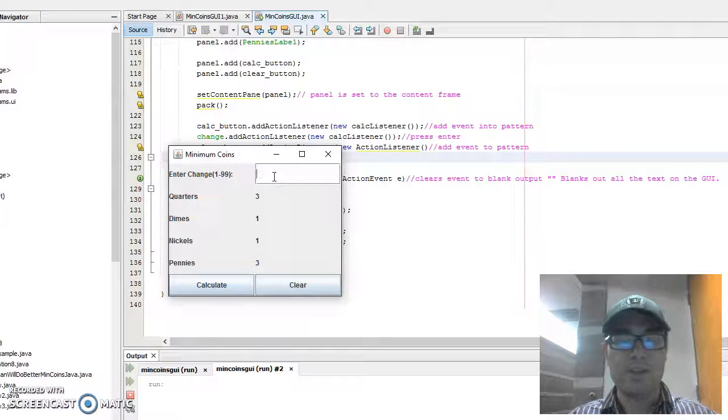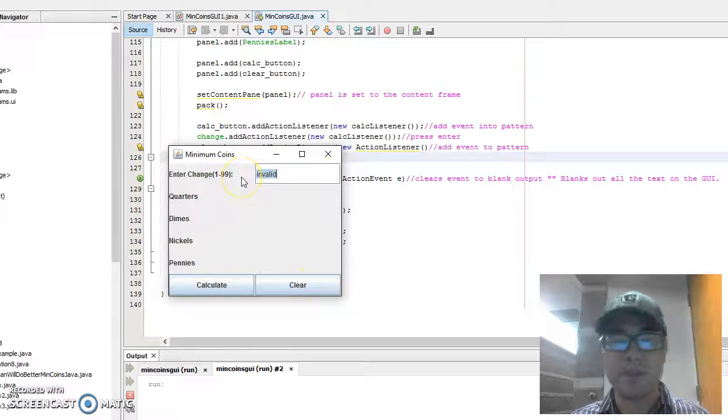I'm going to put in an invalid value, and we'll see what it does. The invalid, as you notice, is highlighted, or it has a text, and then when I hit the calculate or the clear, everything clears.